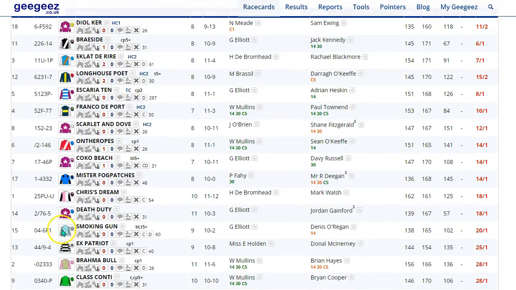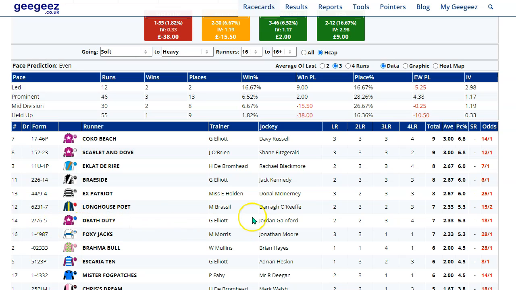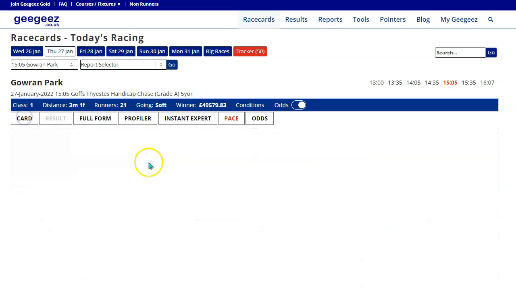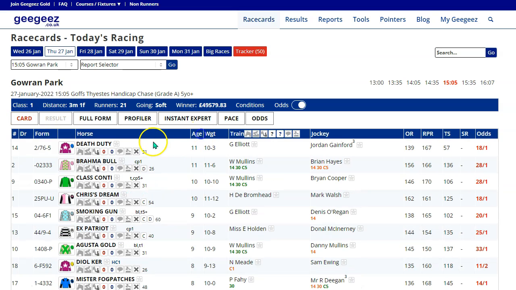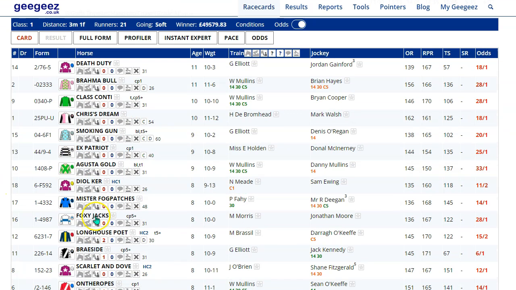To be honest, I haven't got a clue what wins this, and I'm probably just going to make the video longer than it needs to be. I'd be interested in the old boys in the field. Brahma Bull might be interesting for Willie. Didn't really figure at all in that Tremor race behind Alboom Photo the other day, but his form is over further than that recently, and he ran pretty well the time before in the Ladbroke, finishing 3rd, albeit beaten 29 lengths. He'd be interesting at a price, but really, there's loads of them interesting.